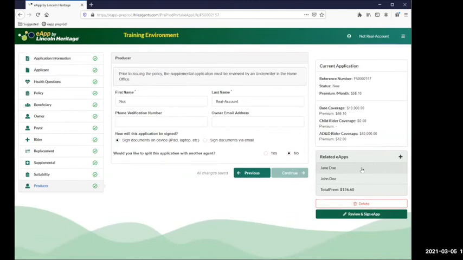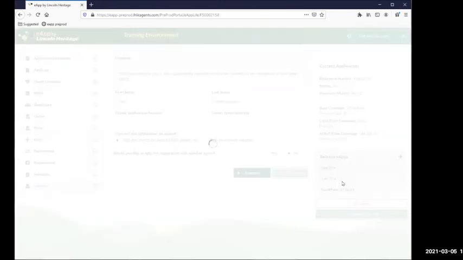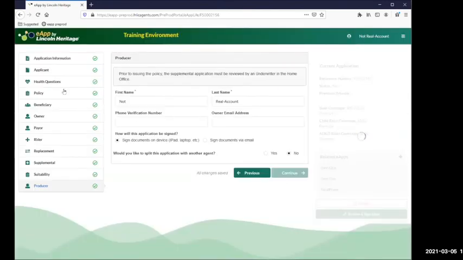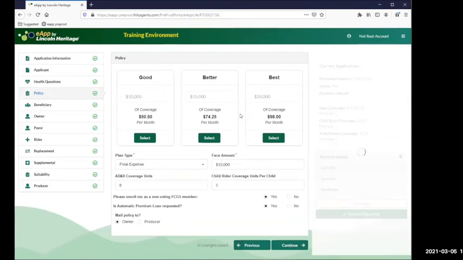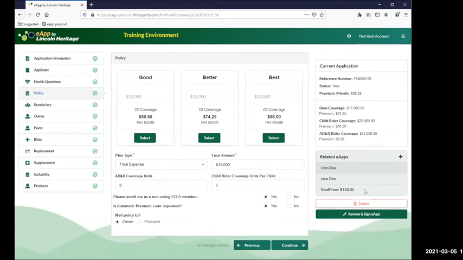So now the great thing is now we have, for this total, $58.10, and now we have a total premium in the household of $126.60. So if you need to make adjustments, if they want more or less, you can click on each name, go through here and make any adjustments you want to. You can go back to the policy. You can bump them up to 15. Automatically changes the total premium to $150.35. So you can make adjustments as you go between households.